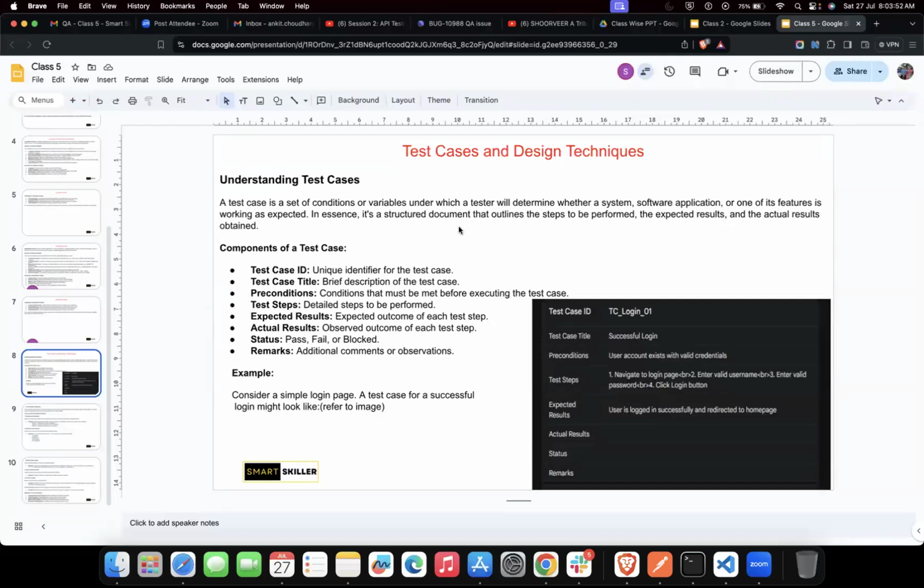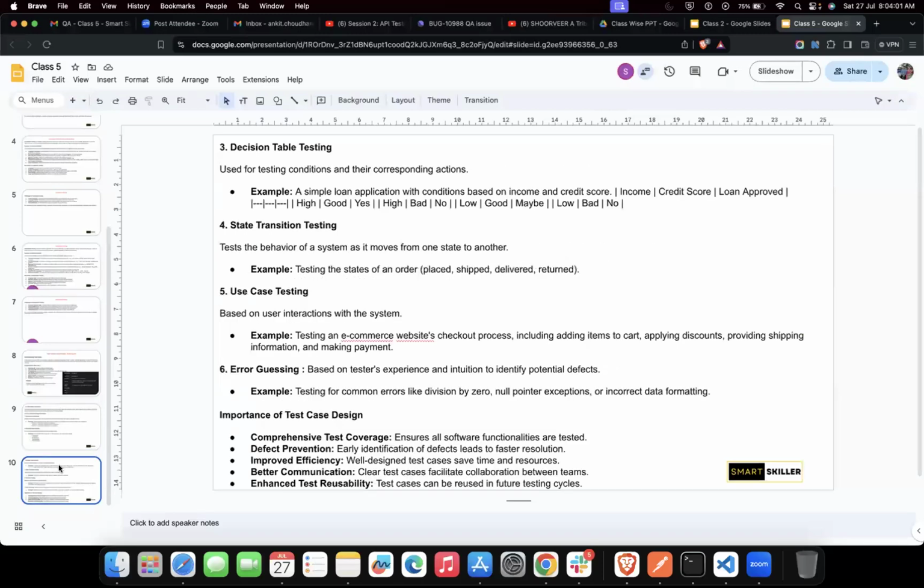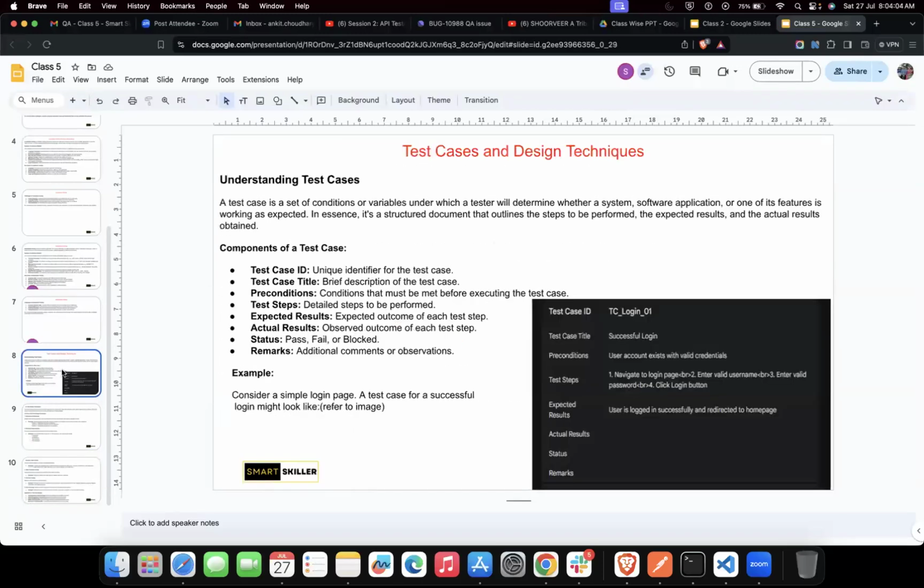Regarding your assignments, first, you need to go through test case and design techniques extensively. Go through these topics in detail, read the PPTs, and try to understand everything. If not, try to Google it. Go through whatever documents you might find on the internet.